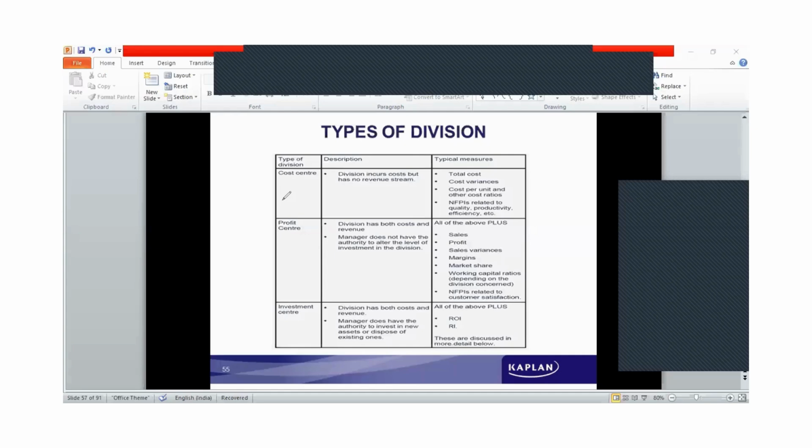Then they would be involved in cutting down on cost and generating revenue. Apart from that, they have cost, they have sales. So as a result of these things, they also generate profit. So basically, they are profit centers, but because investment is also there, investment also should be considered.